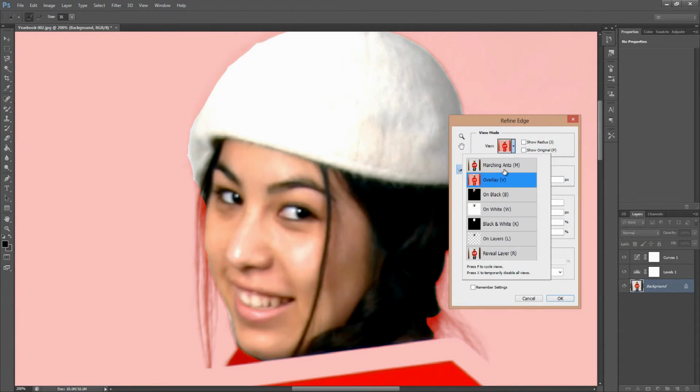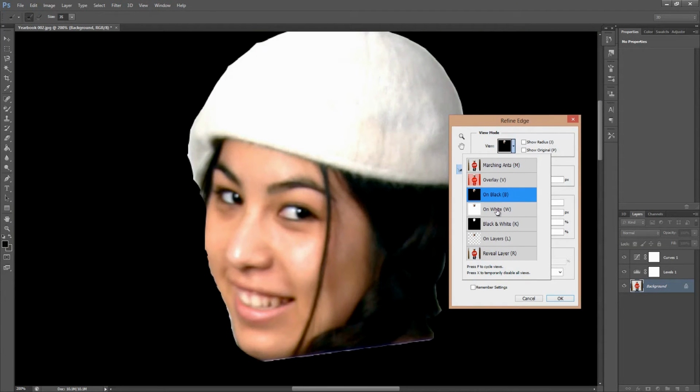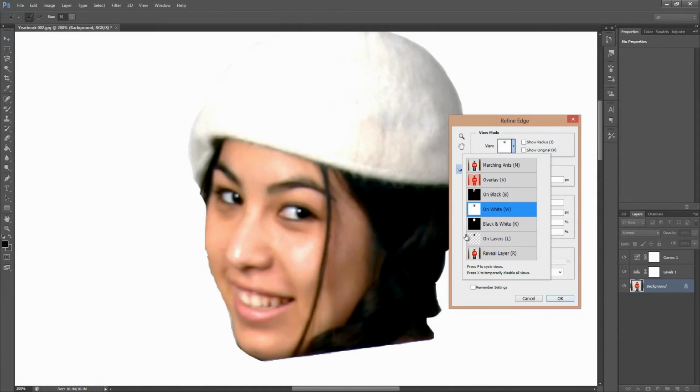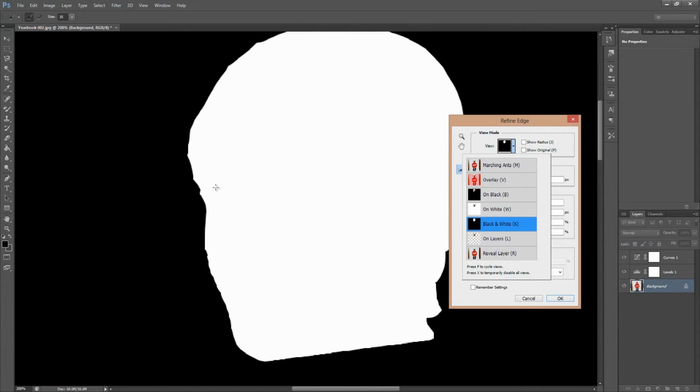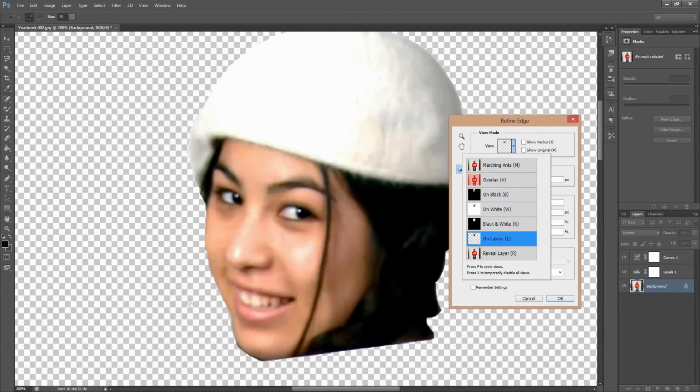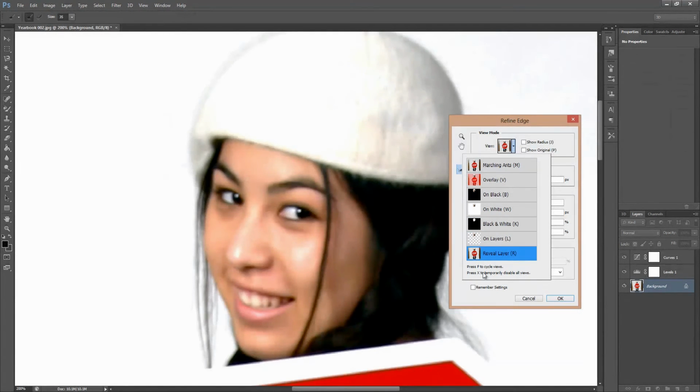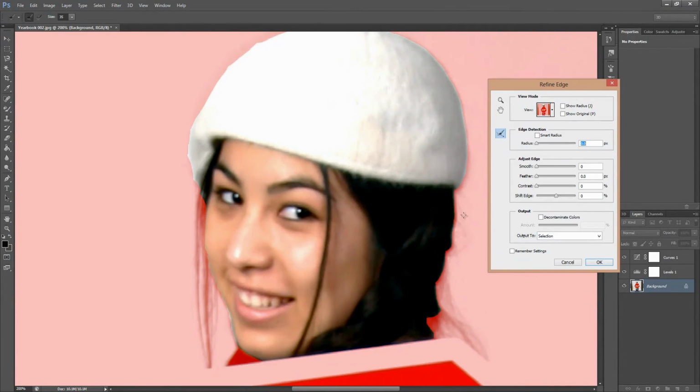The view mode lets us choose how we want to look at it, either the marching ants or an overlay, which shows you the sharpness of the cutout. The cutout is the standard color, and in red is everything that's left behind. You can see it on black, if you need to see where some edges are around the white. You can see that around the sign and around her hair, so we can get rid of those. You can see it on white if you've got a dark background. You can see just black and white, so you can see what the cutout looks like without an image on it. You can see what it looks like if it fits on a layer, or it shows everything together. For our purposes, the overlay I think is going to work pretty well.